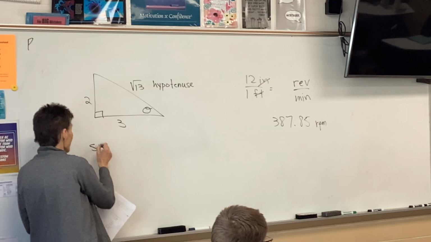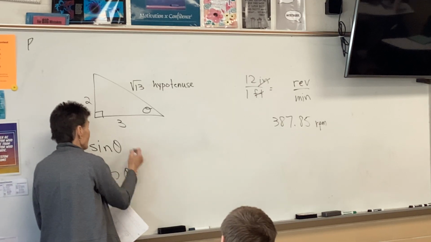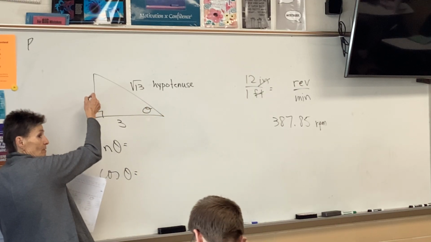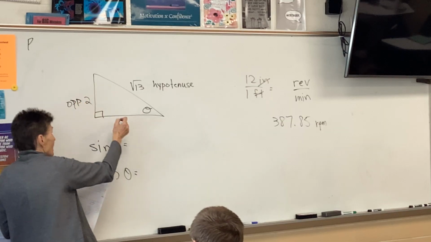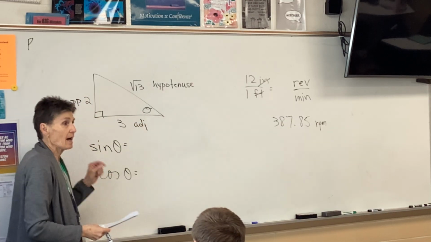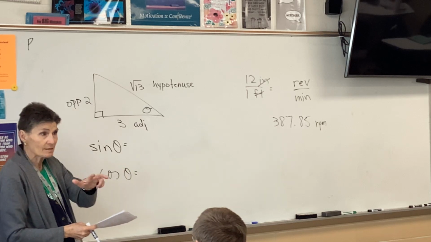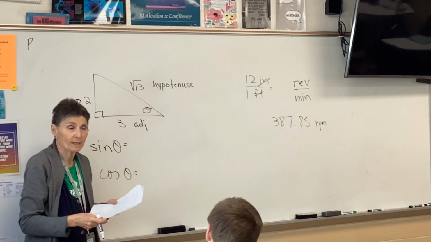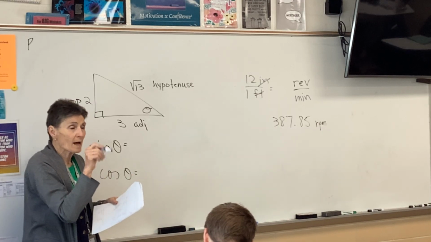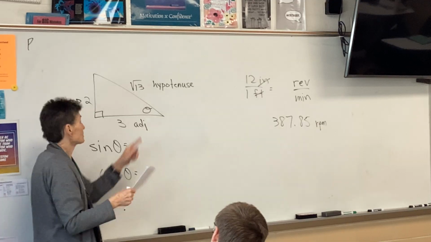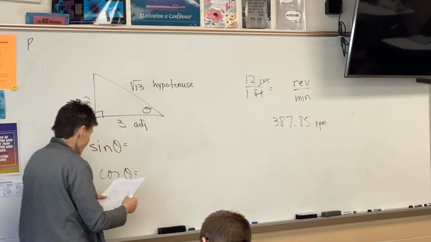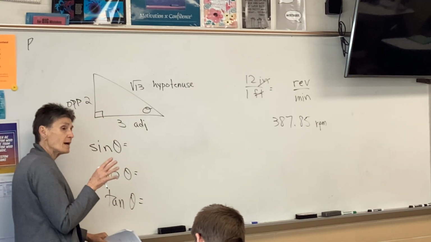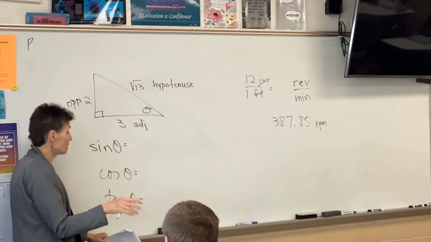So when we find the sine and the cosine, etc., for theta, we have to keep in mind that this side over here is the opposite side, and this side is the adjacent side. Opposite means across from it. Adjacent means right next to it. But you don't know what's opposite and adjacent until you identify your angle. So there it is, opposite, adjacent. Now we're gonna fill these things in. If you've already memorized, then you're all set. If you haven't, you have your reference sheet right there.